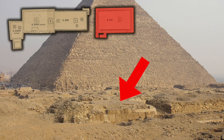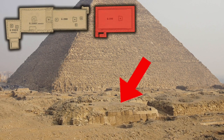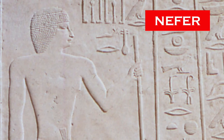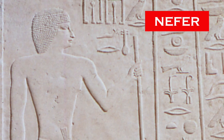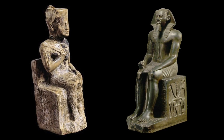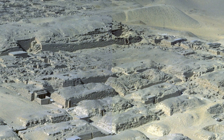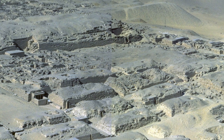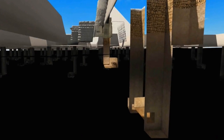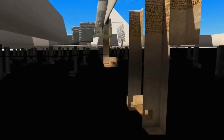The fantastic mastaba adjacent to these, Tomb G2100, was for a man named Nefer — Chief of the Estate, Overseer of Scribes of the Portfolios of the King, Secretary of the King in all places, and many more titles. This king could be either Khufu or Khafre. All of these people are believed to be from the Fourth Dynasty, and all of them have sunken burial shafts buried inside the bedrock, which was custom for Old Kingdom burials.